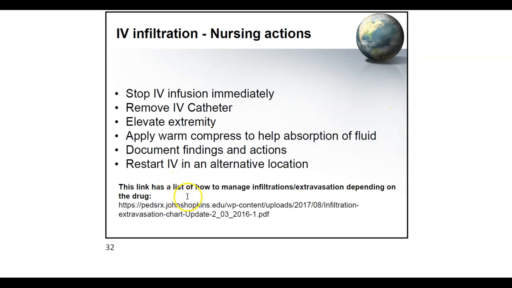Anyway, over here there is a list of how to manage infiltrations or extravasation depending on the drug. I think this is quite helpful because, like I told you, at times there may be different types of drugs wherein you have to apply a warm compress, and there are medications that need some sort of reversal agent or antidote to be given in order to reverse or prevent further damage from that infiltration or extravasation. Extravasation, I will talk about in a little bit.